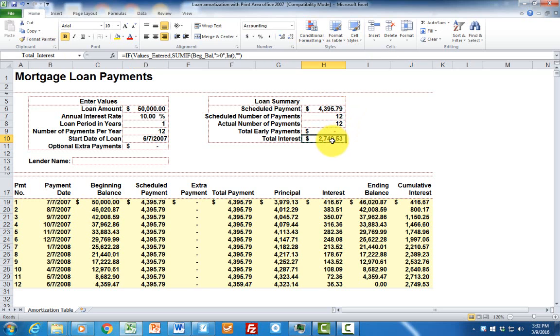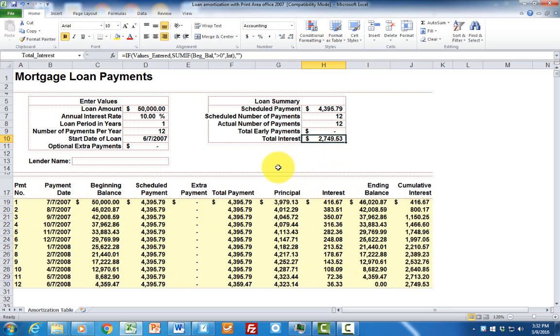And the total interest we would pay the bank is $2,749.53. So in reality, if we borrowed $50,000, we would be paying back $52,749.